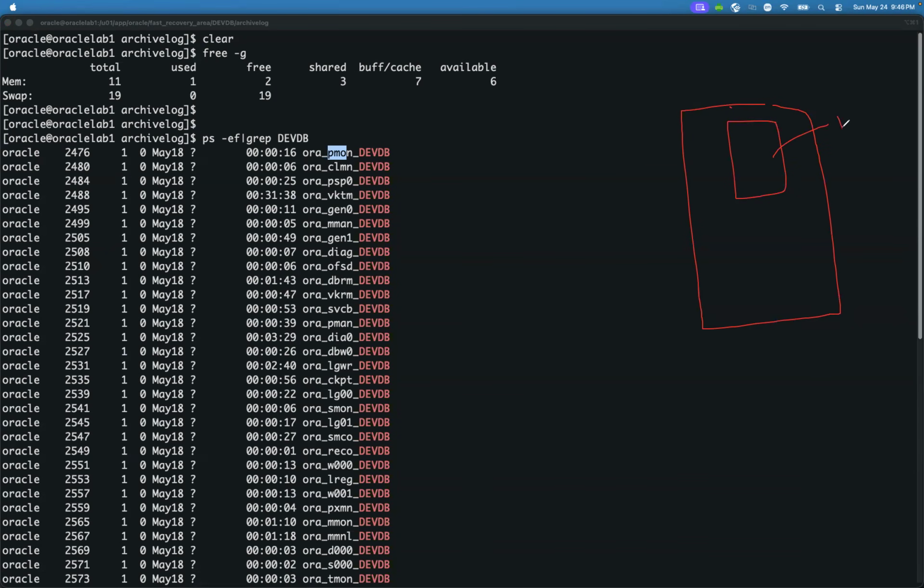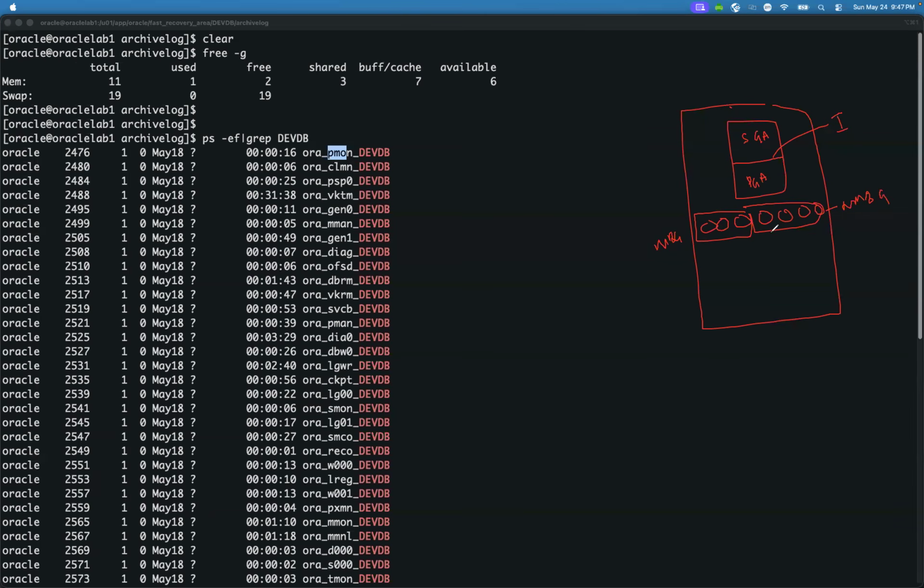You have this instance, and this instance is made up of SGA and PGA. And then this instance is made up of many background processes. Let's take this as your mandatory background processes, and let's take this as non-mandatory background processes.